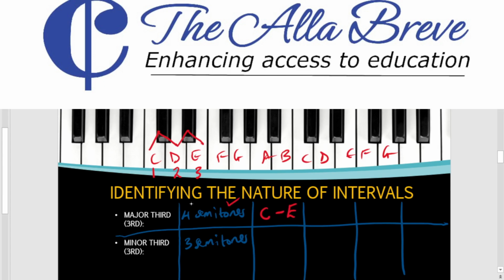Subtract 1 semitone. So we're going to have 1 semitone, 2 semitones, 3 semitones. So if this is C, then we have D. We can't repeat D, therefore the next becomes E flat. A semitone lower than E, we have lowered it by a semitone. We've subtracted the last semitone to make them 3. So we have C to E flat.